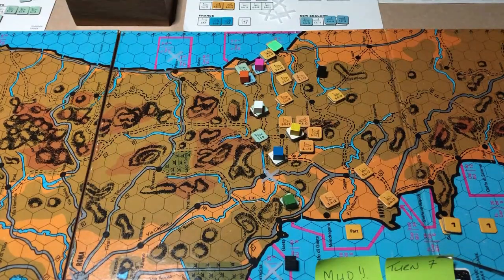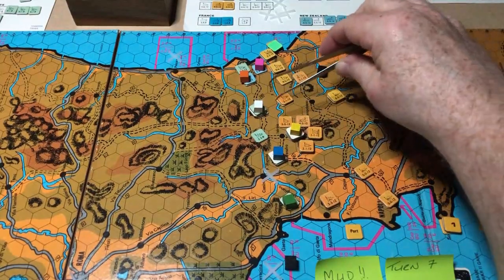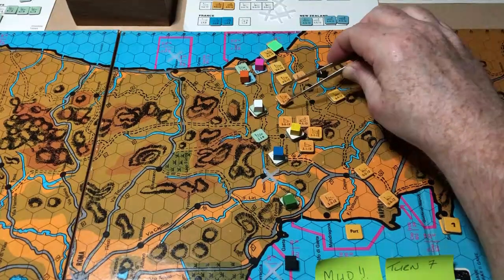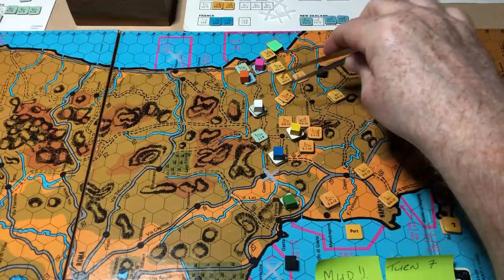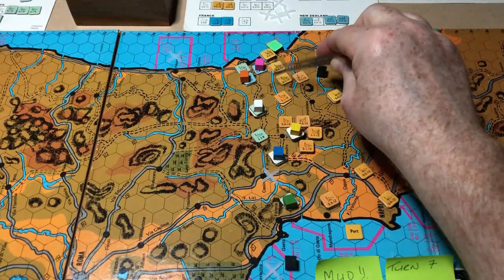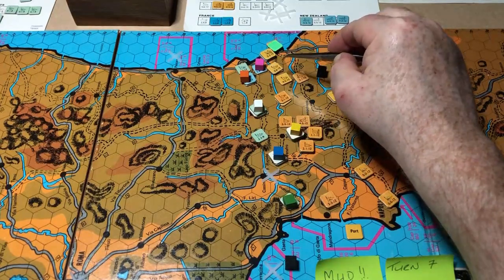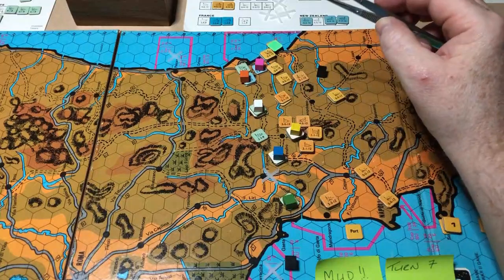Okay, so who can get onto this white counter? We know there's only 5 defence here. So 4, 5, 6, we can get 6 across. No one else can get across there because of the river. Even if we counted these guys across the river, they can't get there. Yeah, no one else can get there.